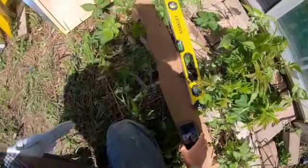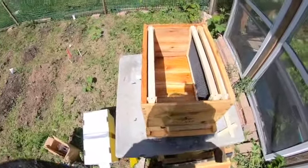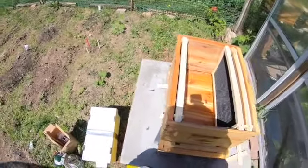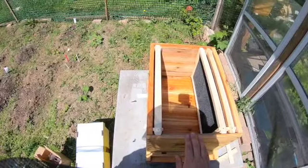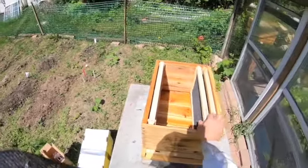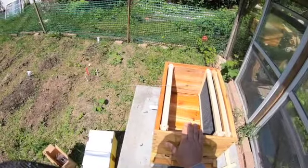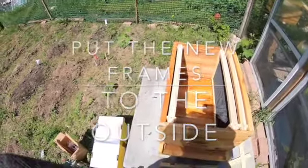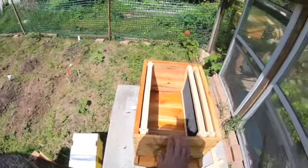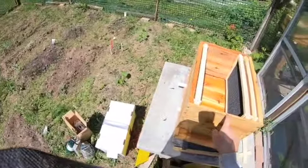Let's just make sure we're still recording here. Yep. So you can see I've opened up some spots here to give them room to expand. The nuc that I got is a 5-frame nuc, so I have one that's brand new, they can expand over there, and two that are brand new, they can expand over this way, but the 5 I want in the center so that they feel nice and secure, and then they'll feel like they can expand. I'm going to put them back in the order that I take them out of the nuc.